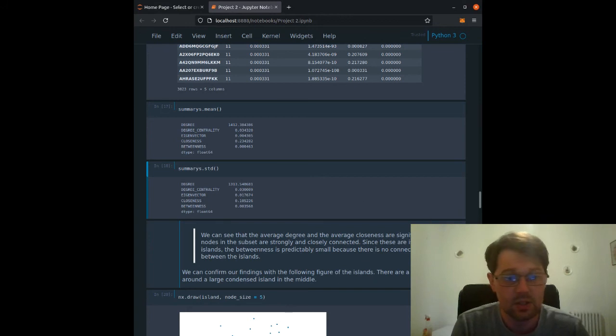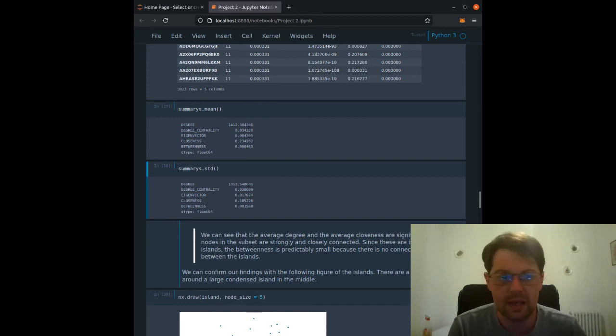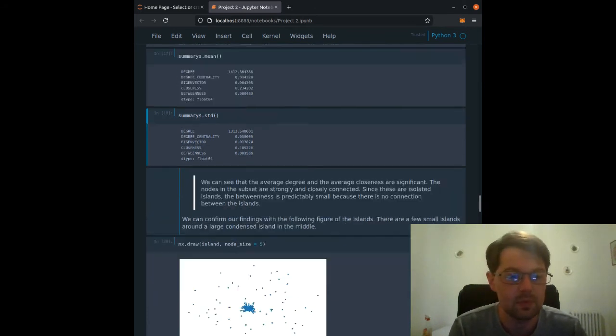We can see the average degree and average closeness are significant. They're useful. Eigenvector is pretty small, betweenness is pretty small, so maybe we can't see obvious things there. The nodes in the subset are strongly and closely connected. Since these are isolated islands, the betweenness is predictably small because there's no connection between the islands.